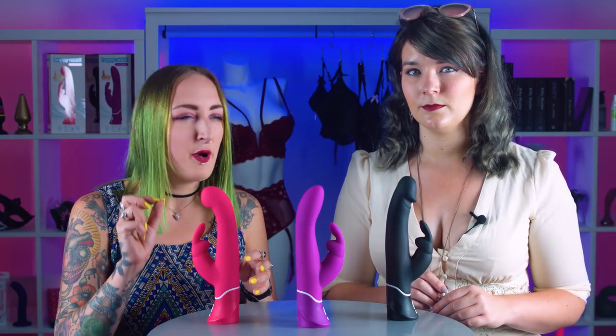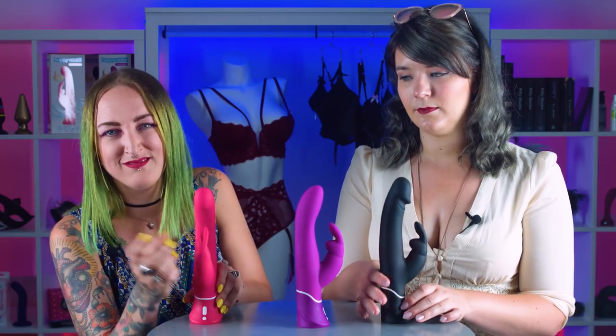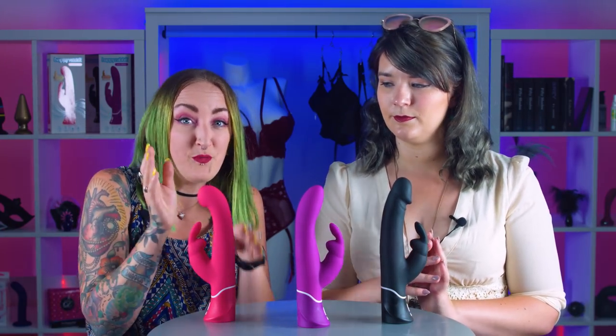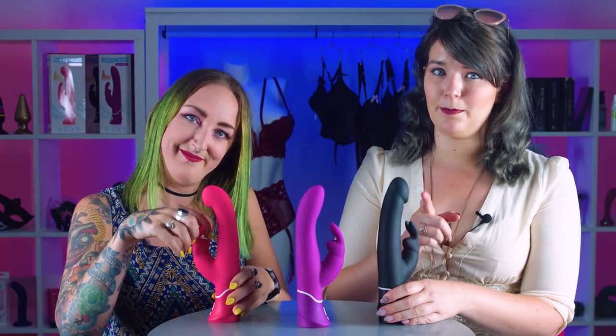That blended bliss comes back to the whole concept. Over the years we've perfected the shape of the ears — if you go way back to our first Happy Rabbit, the ears were quite a different shape. The silicone at the top kind of touches together, so rather than two ears that literally just flap around and don't hit the right places, these guys surround your clitoris, give it a little hug, and direct the stimulation exactly where you need it. Because the ears are joined at the bottom, you also get stimulation at the base of the clitoris, where some people say they're most sensitive.